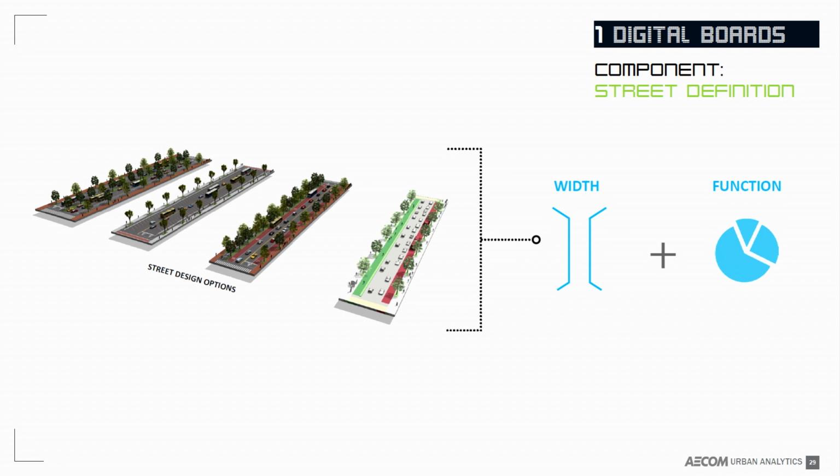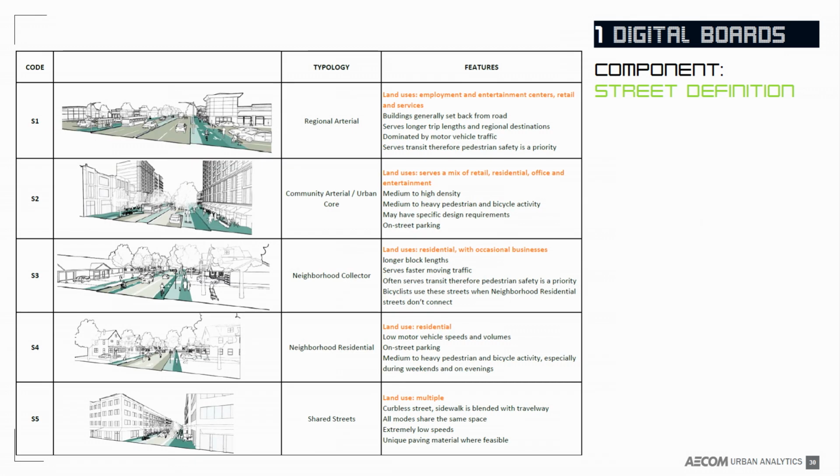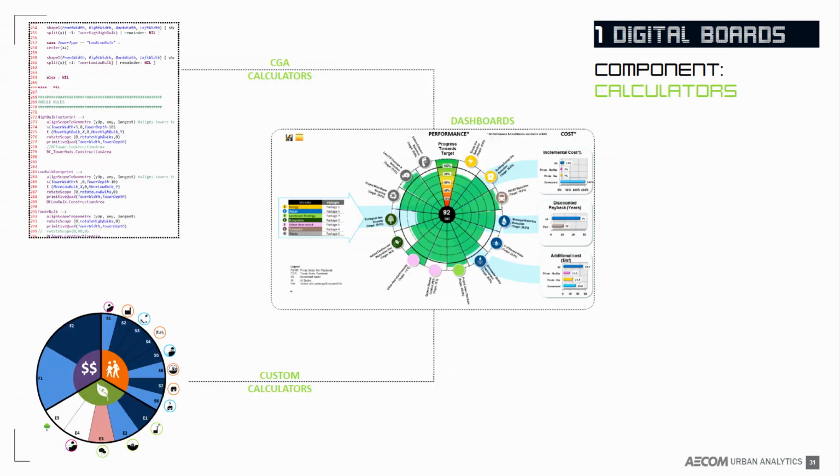And then there is the street definition. There is the idea of width and function, which changes with street types, and how that street type relates with the land use. For example, regional arterial corridors have different kinds of land uses around them versus a neighborhood collector. So the idea really was to at least have that interface between street type and land use. It's not getting too much into the heavy transportation data sets.